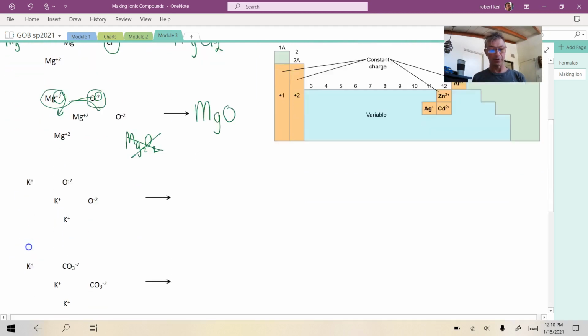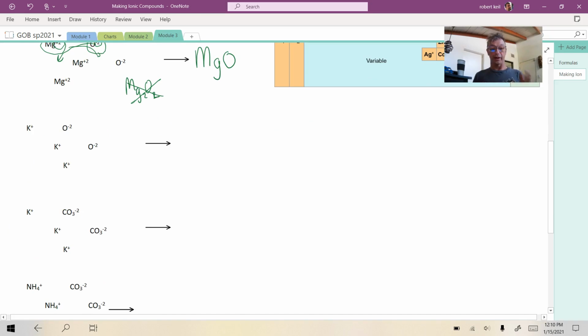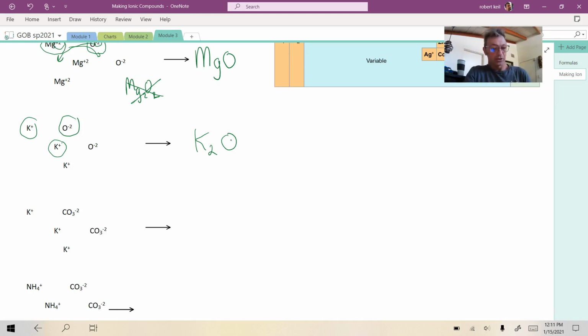Okay, so a couple more of these. The next one, if I have K plus, potassium plus, and I've got another oxide, so sort of a flip of the earlier situation, looks like I'm going to need a couple of these Ks to balance out my oxide. Now, of course, there's leftovers here, but we're not worrying about that. I just put extras down so you can see what you get. Okay, so far so good. One atom, plus, minus, seems okay.